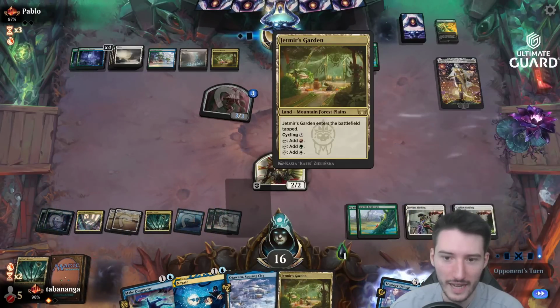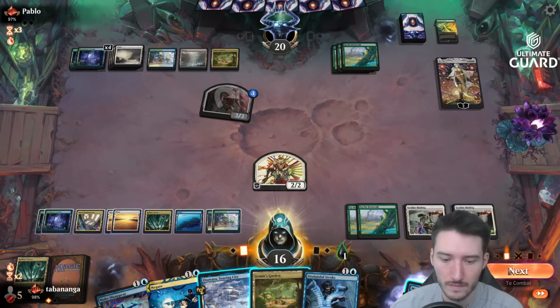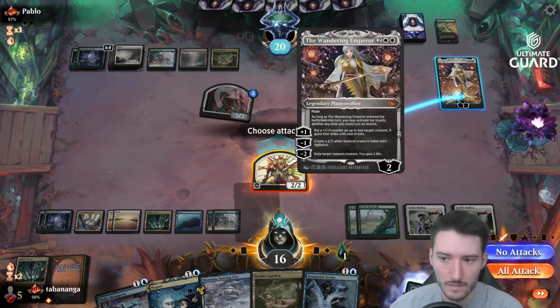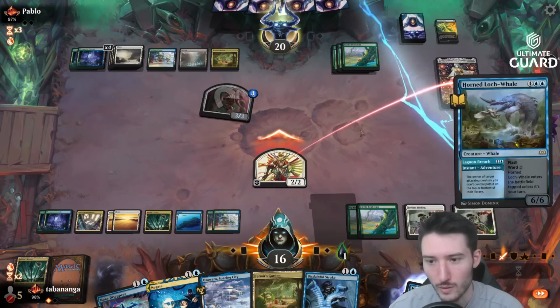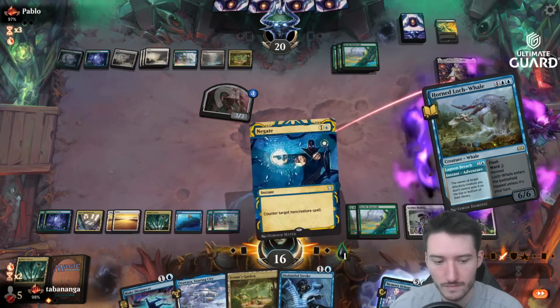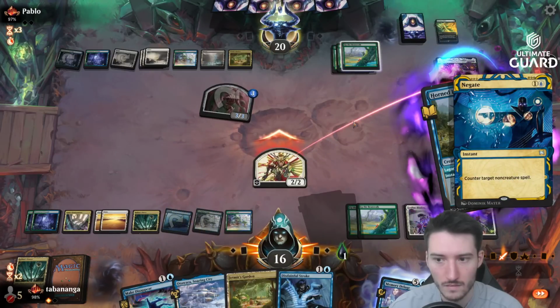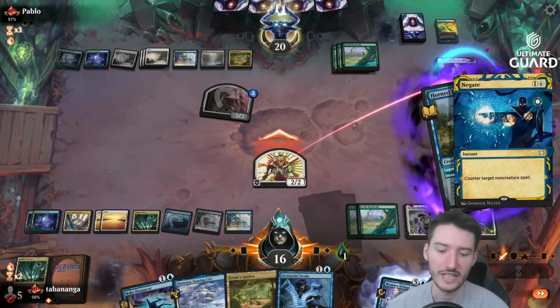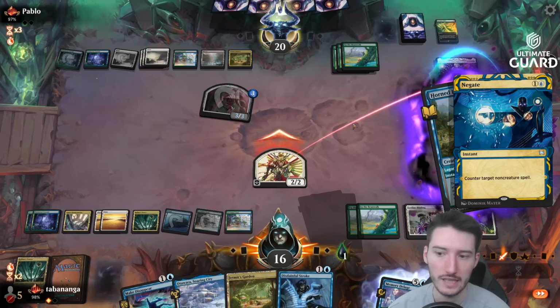What is going on in their hand? They haven't played a land, have they? Loch-Whale. Hopefully they just have a Syncopate. They could have Negate, I guess, as well. Dissipate or Negate would be good for them here.